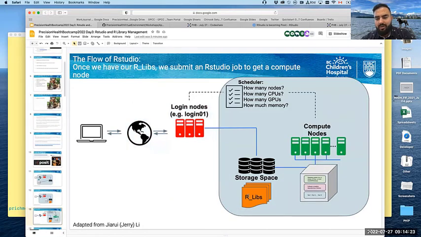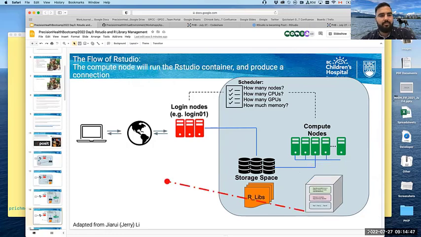Once we have our libraries set up, we will submit an RStudio job to get a compute node. Now we will be on the compute node with our Singularity RStudio image, and we will have a certain amount of CPU and memory available to us on our job. Then from the compute node, there will be half of a connection put out into the internet for us to tap into.